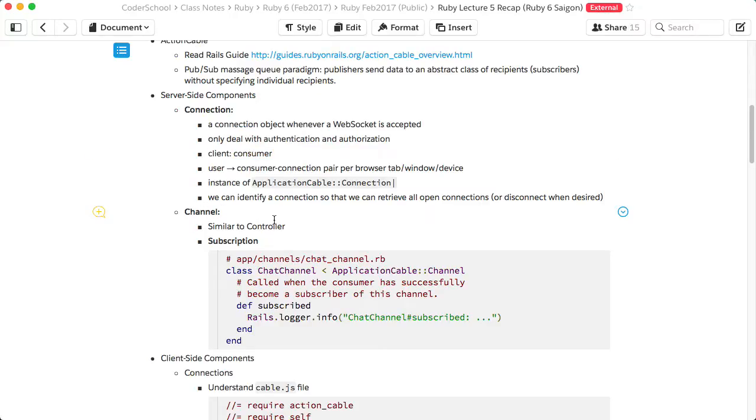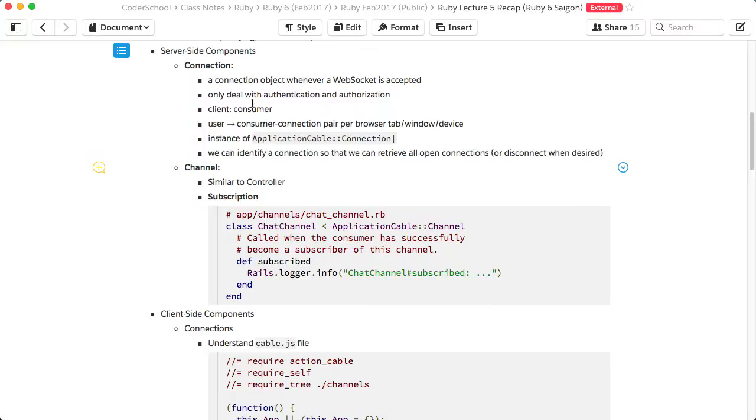Now, a channel is inside this connection, so you can have multiple channels. Every time you need to deal with something, you can generate a new channel, like rails generate channel. Let's say a chat channel. Or if you want to name it similar to your messages controller, then you call it messages channel. We call it chat channel here, but when we implement it, I'll just use messages channel. It's up to you.